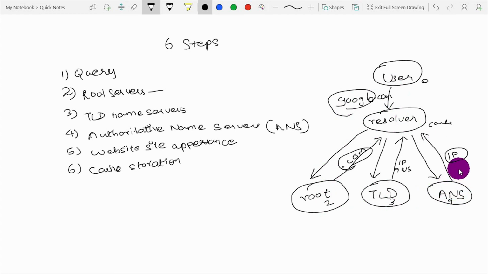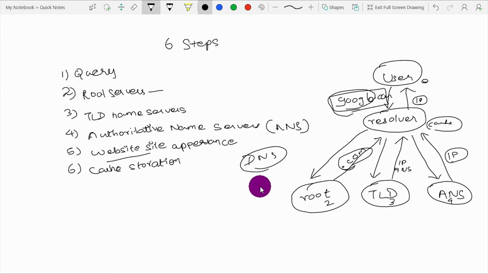The authoritative name server eventually gives the IP address of the requested page, and the resolver gets that and stores it in its cache so that it can be used for further searches, and then the resolver provides the exact IP address of the searched domain. So we get the website we asked for with simple domain names without knowing any IP addresses. By this, the DNS system breaks down the domain name and gives us the IP address and gets whatever website we require to see.